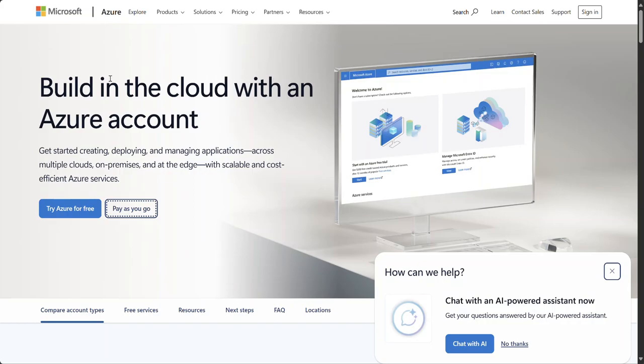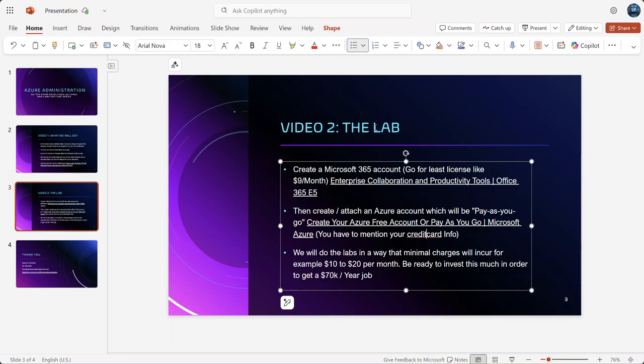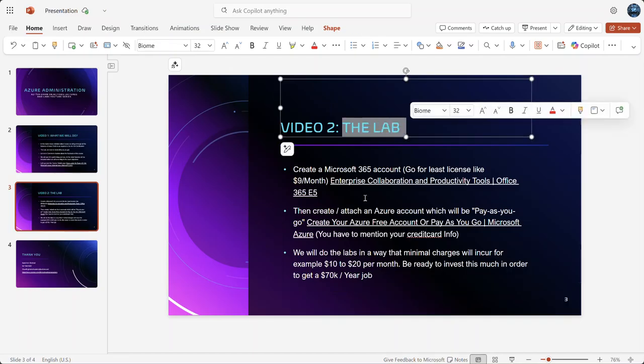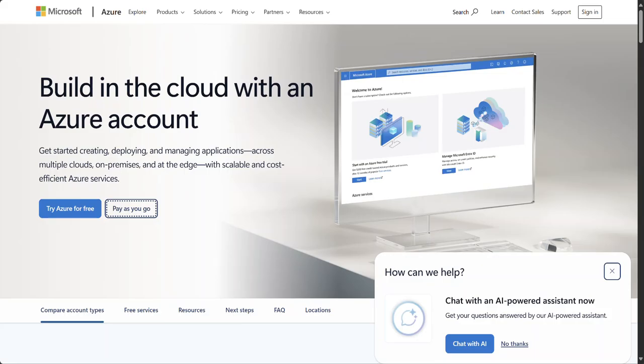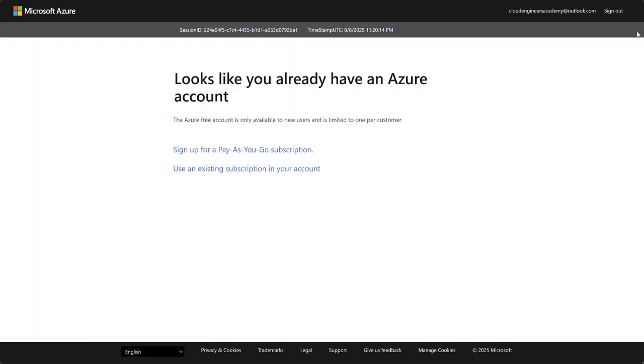So yeah, if we go back here and talk about the lab, then you need to create your Azure platform account and connect your credit card to it by going to this try Azure for free and just follow the instructions there. I'm already logged into it. That's why it's saying that, hey, you need to not use this user account.